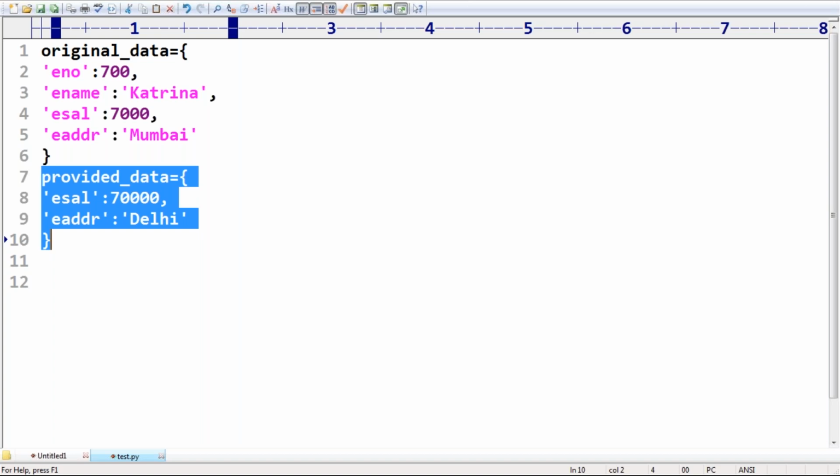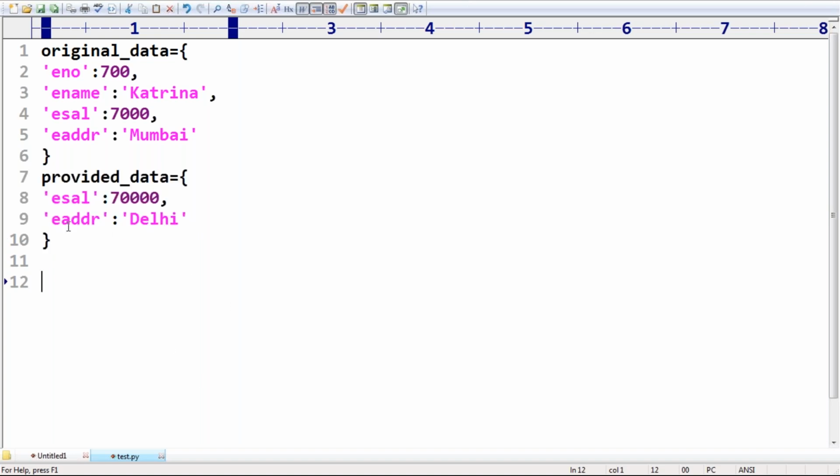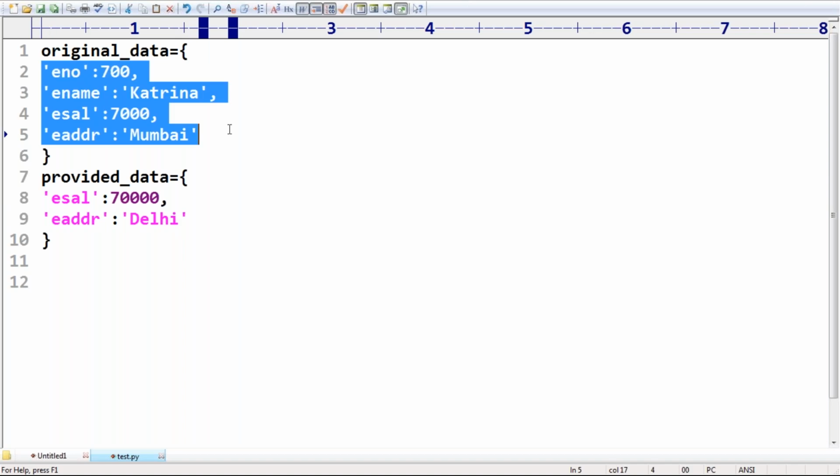Take very special care. Sometimes the partner application may send only the salary to update. Sometimes it may send only the address to update. Sometimes it may send all four fields to update. Do you know which parameters are coming for updation? We don't know. Then what is the way? How can you do that?